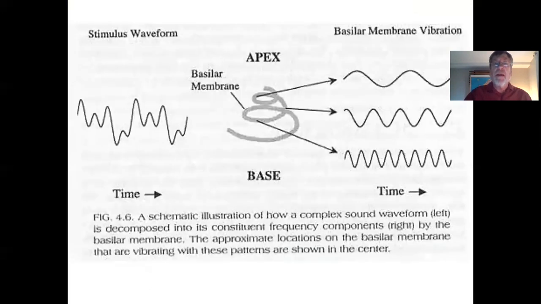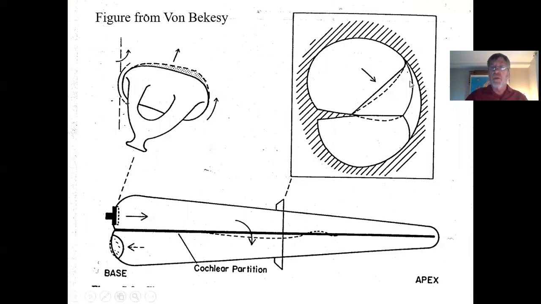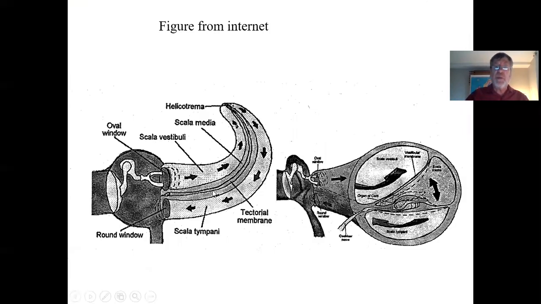Boring picture. And again, the base, high frequencies, the mid frequencies, the apex hair cells represent the low frequencies. Notice how they're just calling this the basilar membrane. All they're doing is concentrating on this membrane here. They're just looking there. And why? Because that's the floor upon which the hair cells stand. Okay, great.